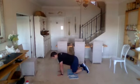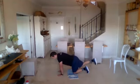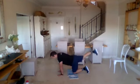1, 2, 3, 4. Try and make sure that you get your heel as high as your bum. So you don't want to be kicking too low. You want to keep that heel upright. Squeeze the glute to get the heel up.